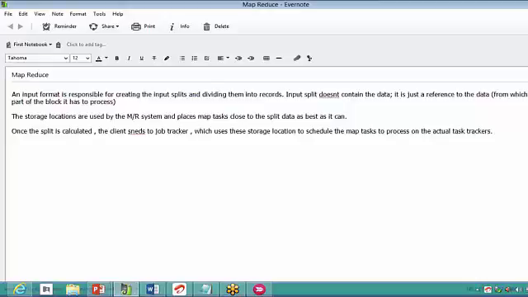Once the split is calculated, the client sends it to the job tracker, and using these storage locations, the job tracker will assign the map tasks to run on the corresponding task trackers. That is what actually happens.